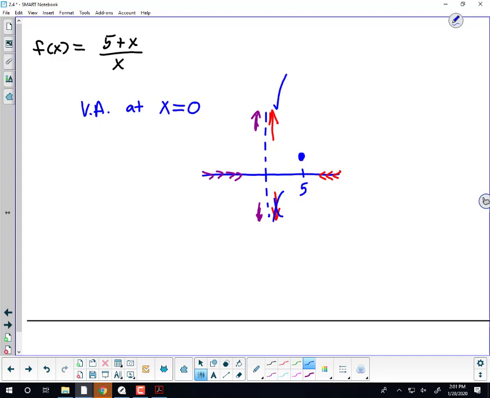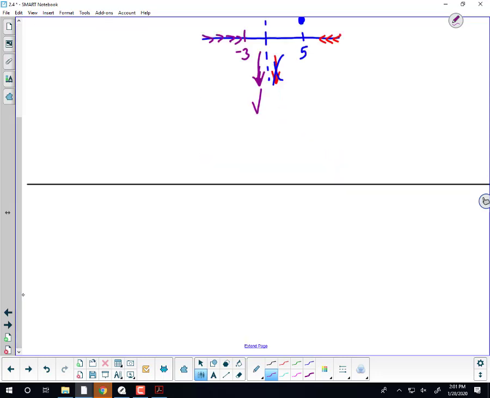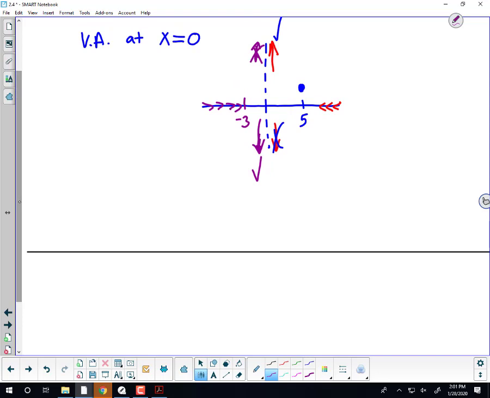And then we did the same thing on the left. I don't know, pick a value like -3. -3 into that function gives me a positive over a negative. So it has to be this one down here. It can't be this one. Does everybody kind of remember that? So that was the algebraic approach. I'm gonna make a note here.